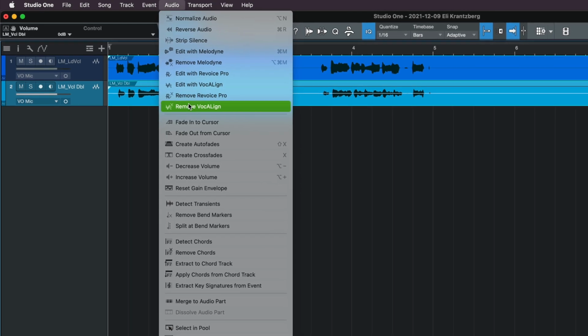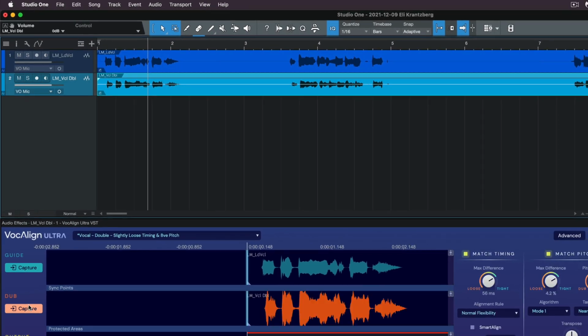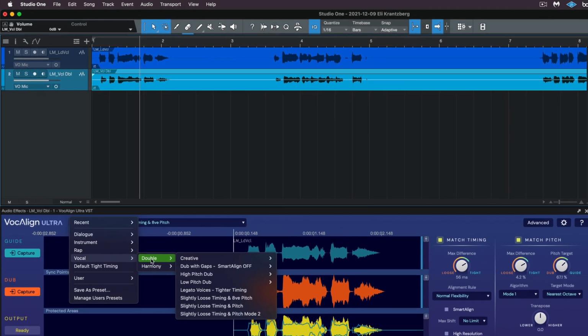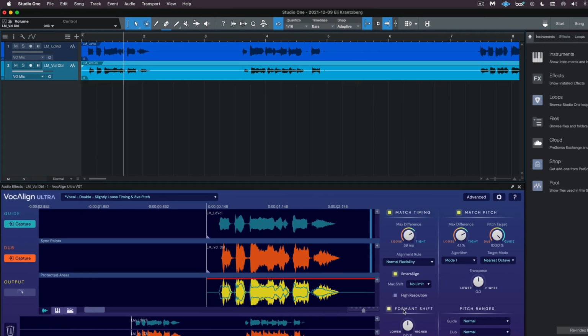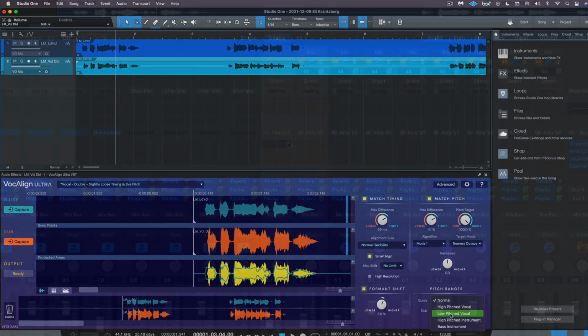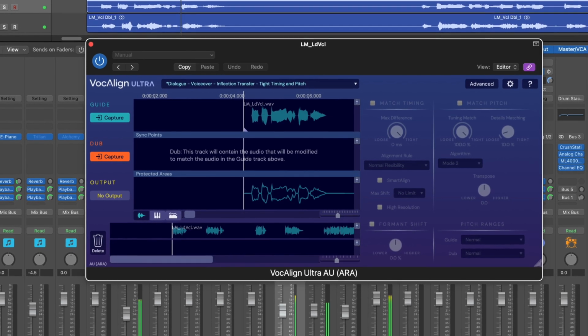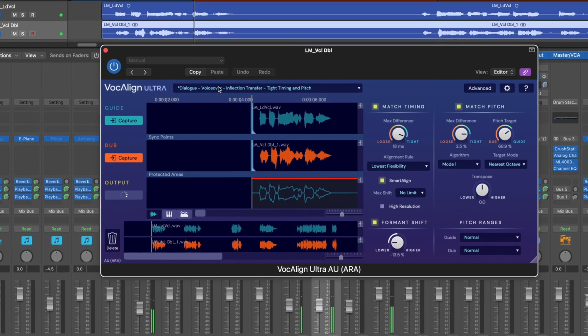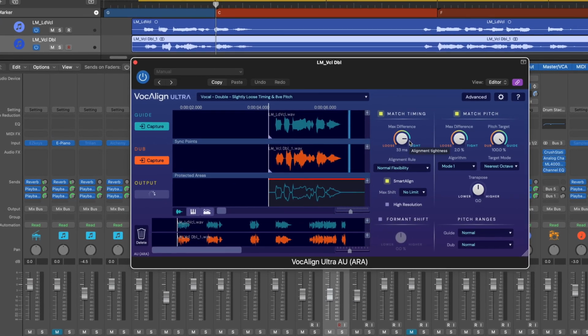The two flagship products from SynchroArts, Revoice Pro and VocAlign Ultra, are both used to process vocals and dialogue. A lot of common tasks are done by both, but a lot more nuanced control is available in Revoice Pro. Here, we'll look at some of the key similarities and, more importantly, the key differences so you can determine which one is right for you.